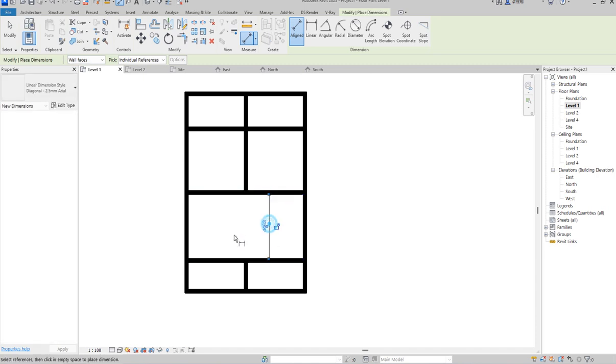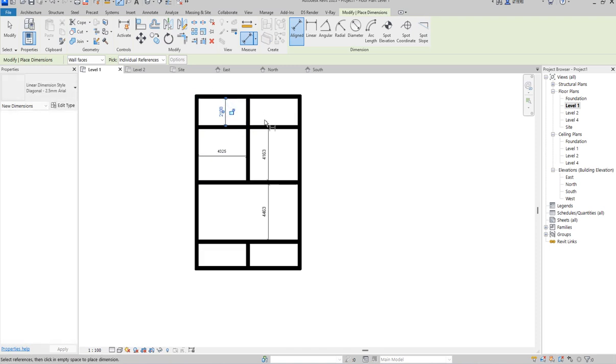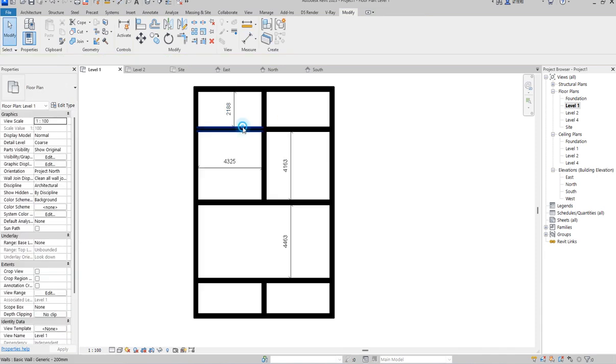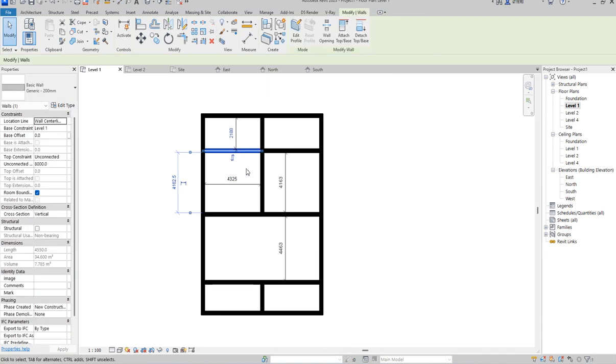then you begin to work on it one after the other. So this is the dimension facely, in to in or out to out, so not center to center. So it depends on the way you are focusing your attention. So now I want to adjust it. So here, select this and say I'm reducing this one to 1400.